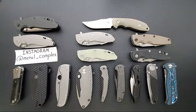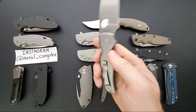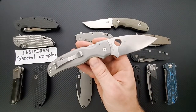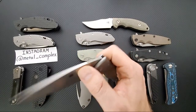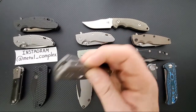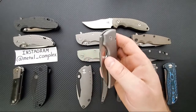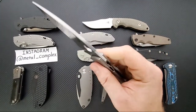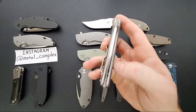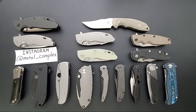Sam L asks thoughts on the new Ti Shaman - it's effing excellent. This is the joy of my world right now. The new pocket clip looks like it's probably going to arrive tomorrow or Monday, and then after the clip it'll hang out with me for probably the rest of November. Then in December the scales will be sent off to be textured. The Ti scales have completely broken in - for whatever reason this thing is completely and totally drop-shut now, solid on the lockup, and centered up perfectly. I couldn't get all three of those things exactly this way with the G10 scales - maybe because they flex as I tighten things down. The titanium scales fixed it - it's everything I wanted it to be.